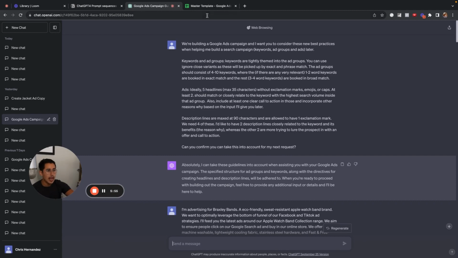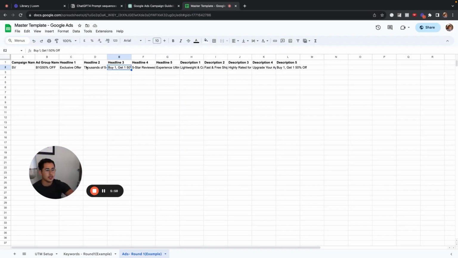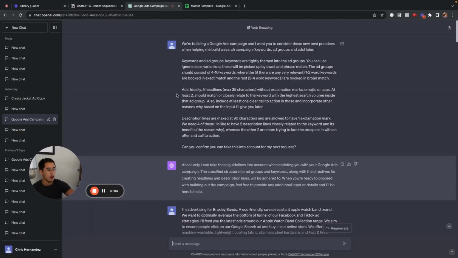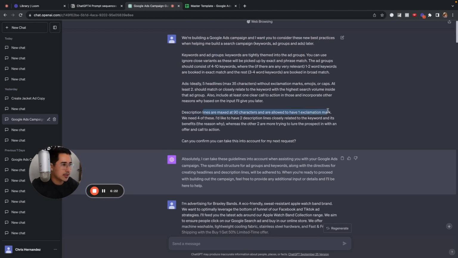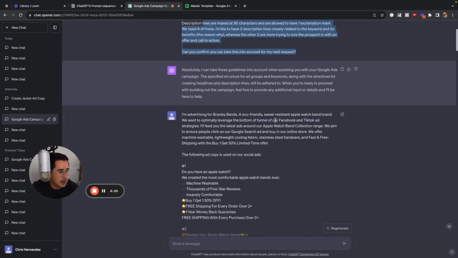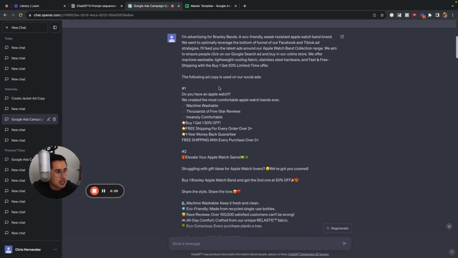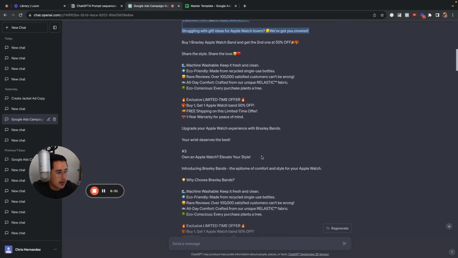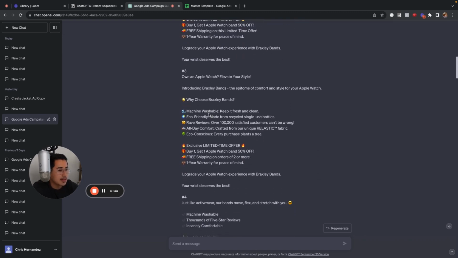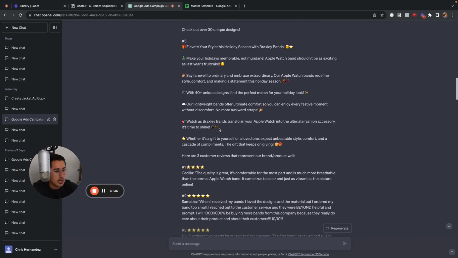So how do we get all the information necessary to run a search campaign for retargeting users? Well, we utilize ChatGPT for this, and the prompts I rely on are: we're going to build a Google Ads campaign, and we're going to separate it between keywords and ad groups. Ideally, we're going to have 5 headlines, max 35 characters. I make sure I give it the exact frameworks I'm looking for and the variations of it. And then from there, I'm utilizing ChatGPT to give me actual ad scripts or ad copy variants of what's been proven to work on the Meta side. So I'm getting variations from ChatGPT of what's been proven to work.